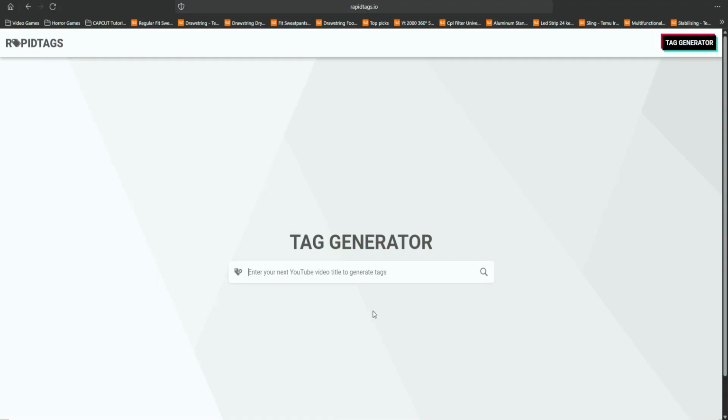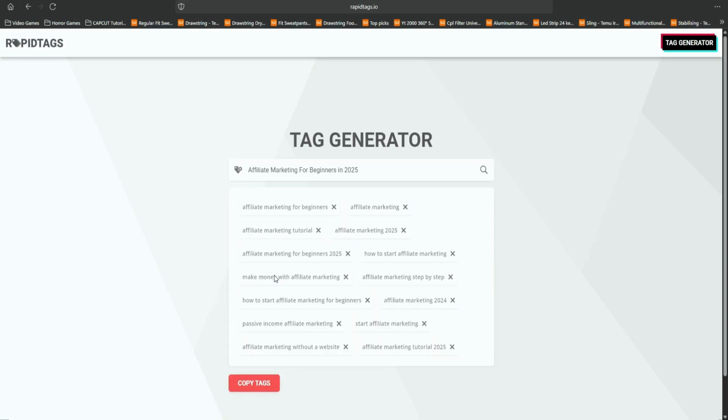It will give you a list of different types of phrases that people are actively searching for. You can add them into your tags box. But if you're not sure, to give you a quicker example, you can use platforms like rapidtags.io that you can see here on screen. There'll be a link to it in the description, and you can use it to generate tags very quickly, so it takes all of the thinking out of it. You don't really have to think about it at all.